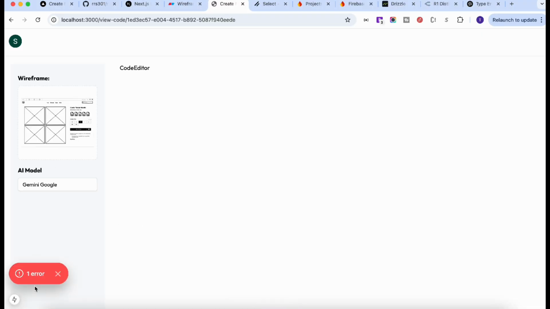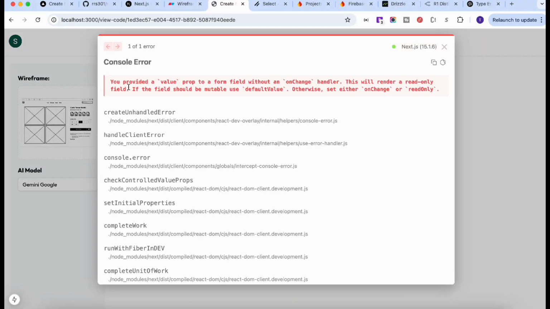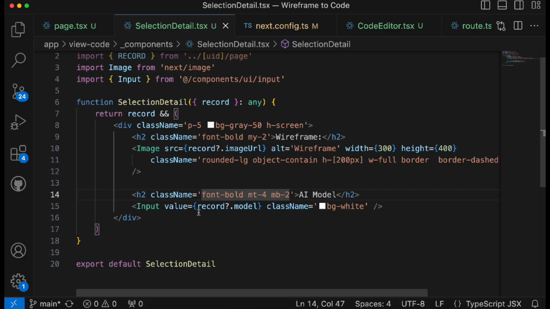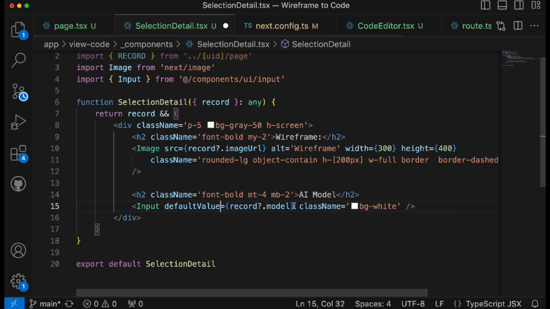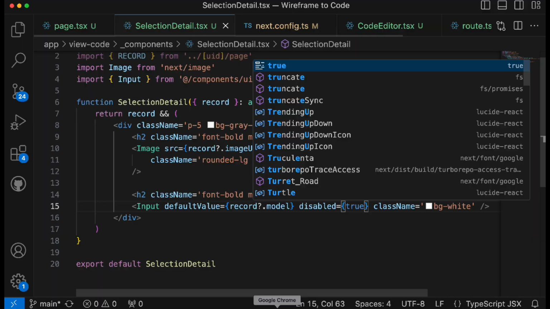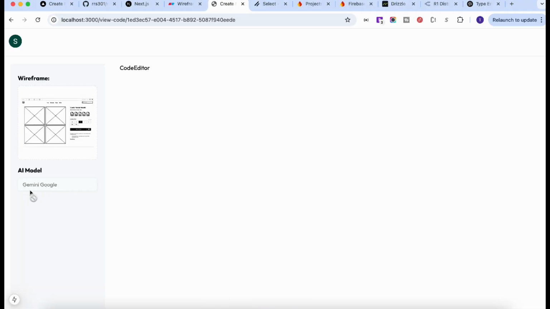Perfect. Okay, we have an error, so it's saying on change. Okay, so just ignore it for now, or you can say default value, and here we'll say disabled as true. Okay, so you will see this disabled value only. Okay, and the selected AI model.